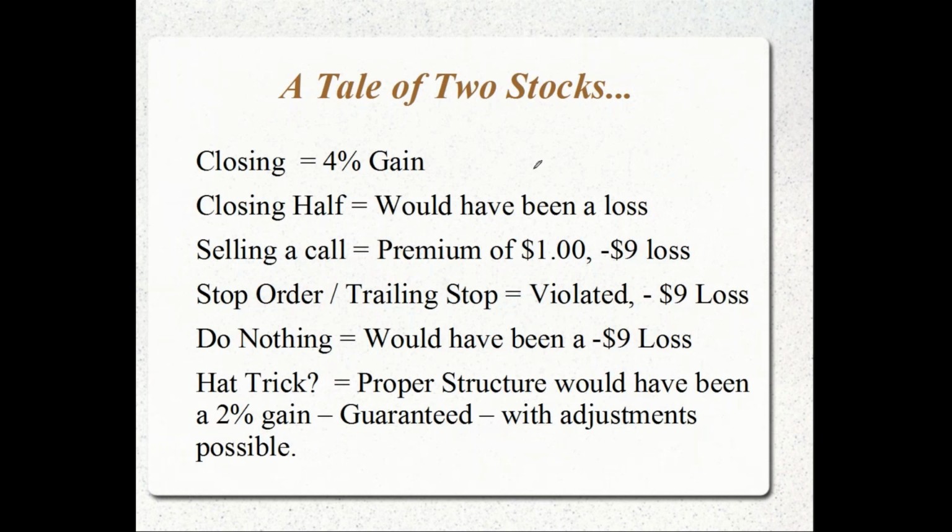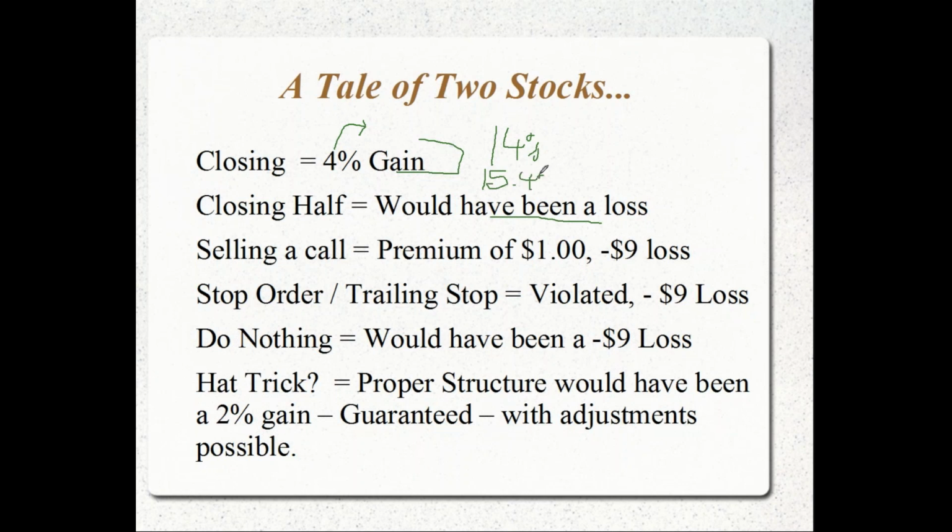So if you had AEIS and you had UBNT and you followed that rule for closing, you might have been looking for a 10% gain, but let's say you made a 10% gain on AEIS and a 4% gain here on UBNT, you'd be up 14%. Didn't take advantage of the further upside. What if you had closed half of UBNT, reduced the cost basis, and then the stock fell to 53? Well, you'd still be at a loss. So you would have made 15.4%.